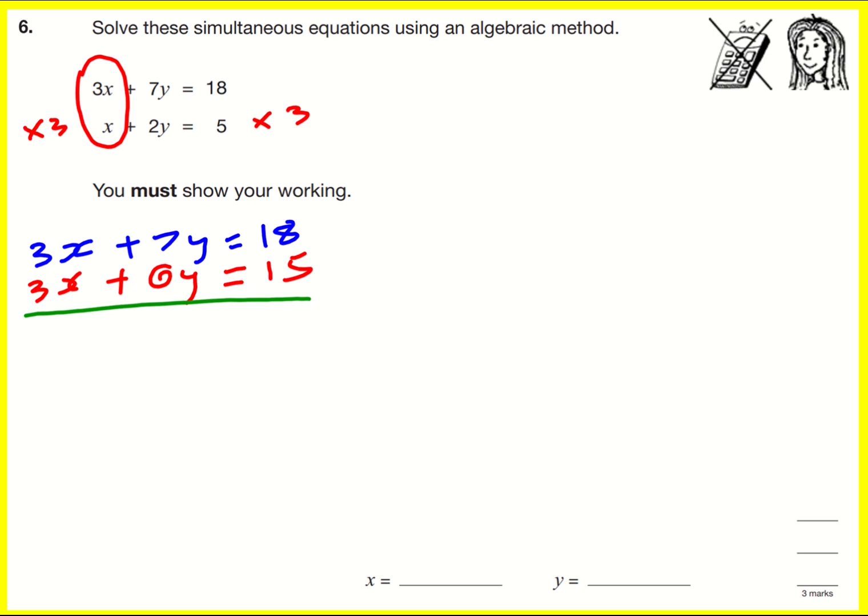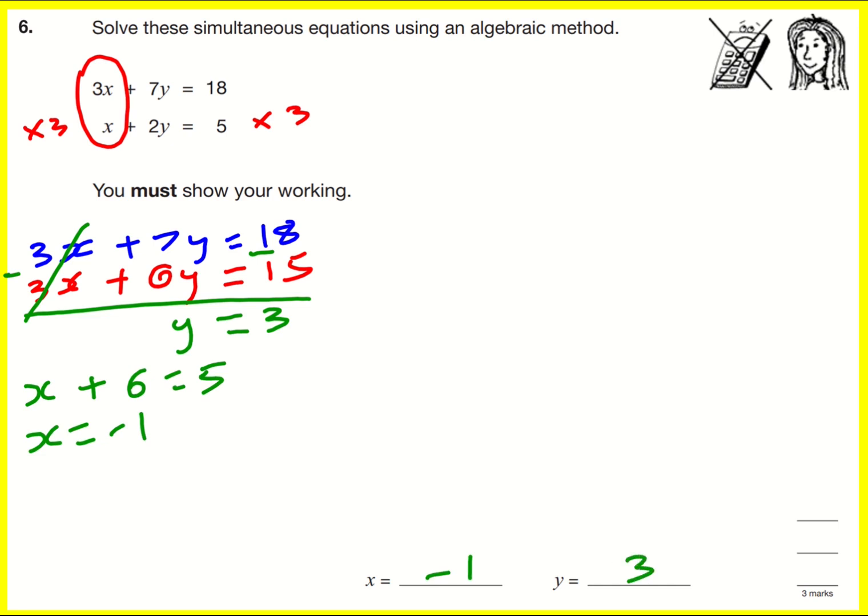If we add two sides together, then it's still going to be balanced. It's like a set of scales and you're combining them. The same goes for if you subtract from these sets of scales. So we subtract them, these cancel, and we're left with y here, y equal to 3. Nice. And then all we need to do is substitute that back in to one of the equations, x plus 2 times y, which is now 6, x plus 6 equals 5, and therefore x equals minus 1.